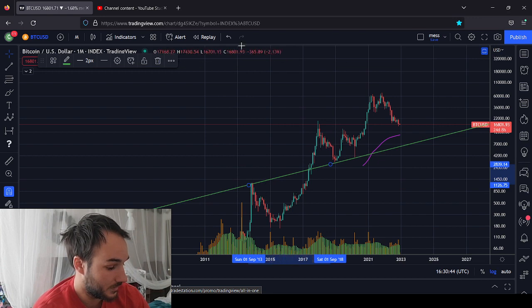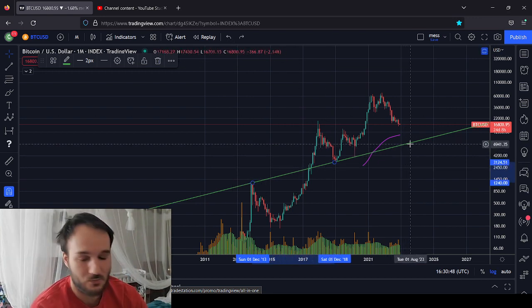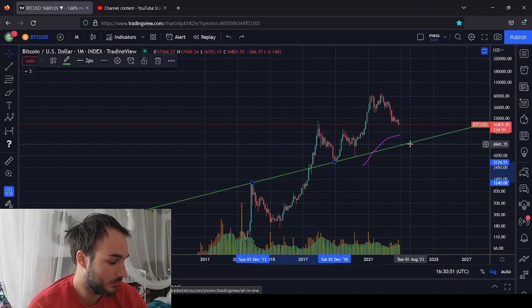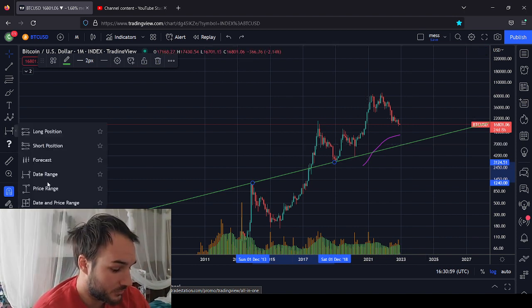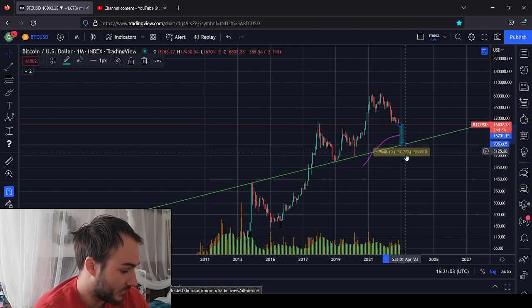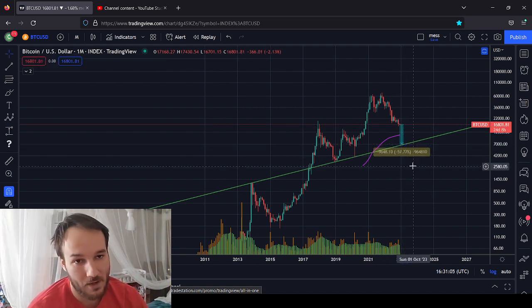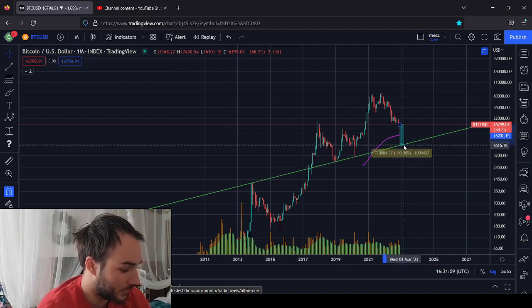Could we do that? Could we form a higher low still with that? Yes, we could. And would that still look good? Yes, it would. That's entirely possible. I don't think that's going to happen, but that's entirely possible. And you can't tell me that while that drop is impending, with that risk to the downside, that it's a good time to buy right now. I don't think it's a good time to buy. I don't think we have enough confirmation.